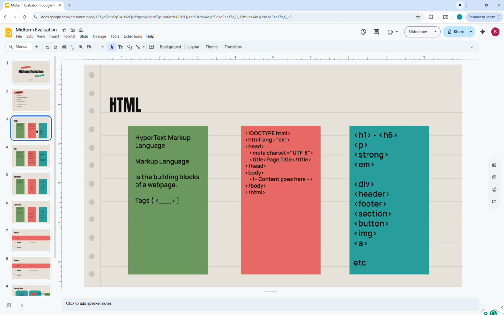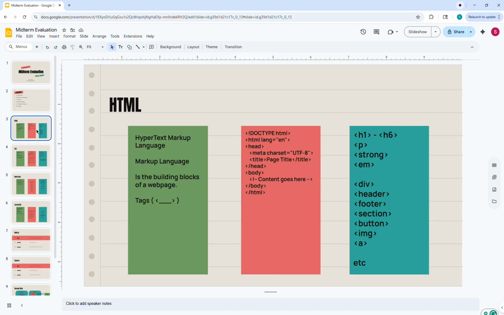So HTML stands for hypertext markup language, and is a markup language and not a coding language. It's pretty much the building blocks of a web page. All the words we see on the web page are from HTML.